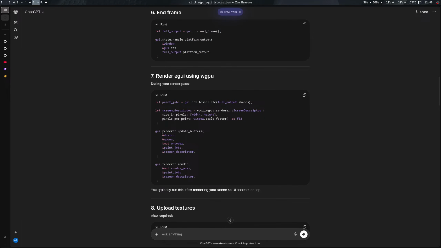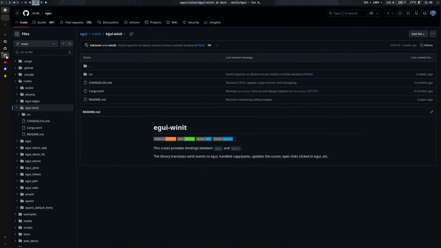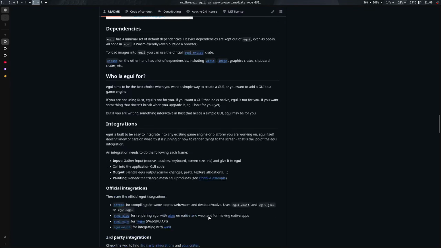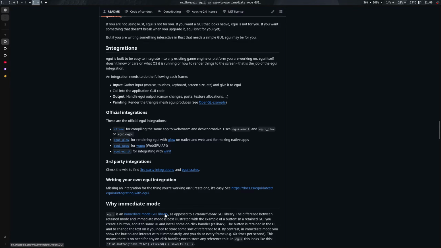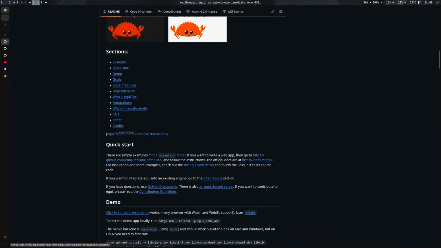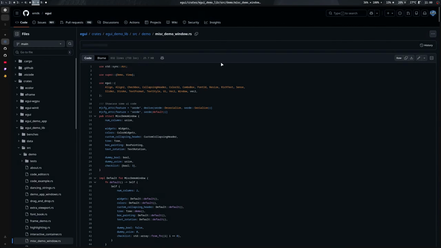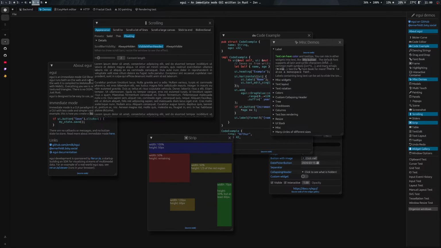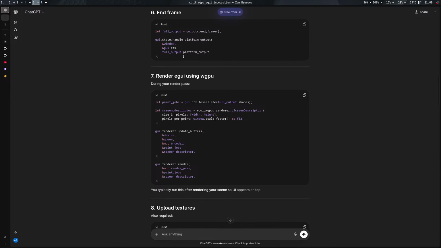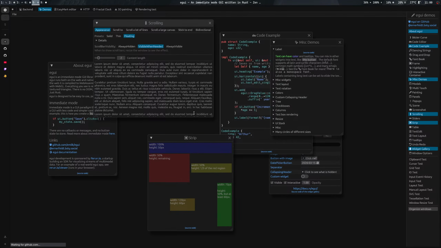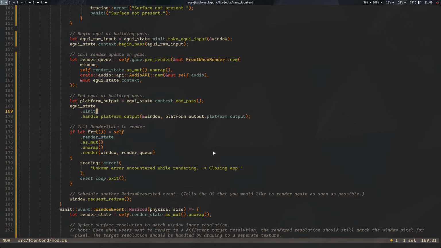We could leave it out, but then you don't have all the nice features of like, if we go to the example, where's the example? Demo. So if we do Control C here, we're copying, and if we click on like a link, like here, this is a link, it'll take us to a page. That's what all this is doing. This over here, handle platform output. So you could leave it out, I guess, but then you won't be able to do any of that.